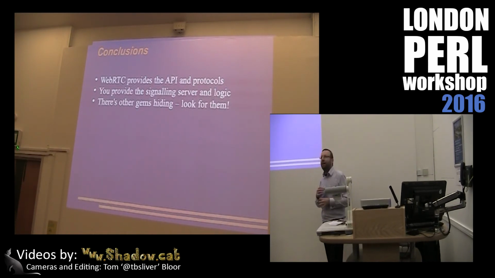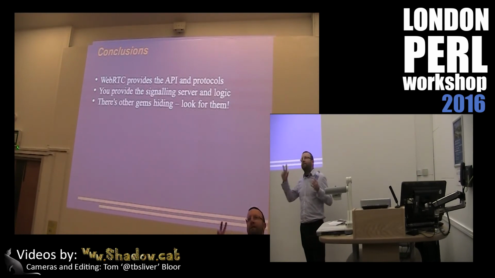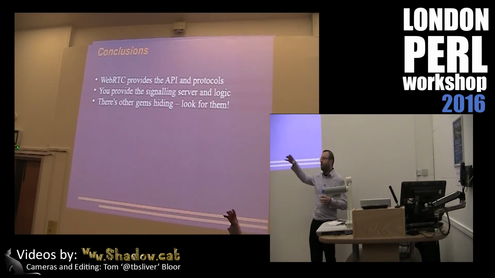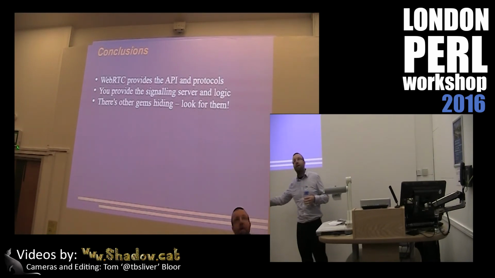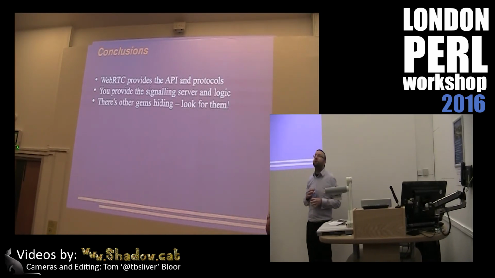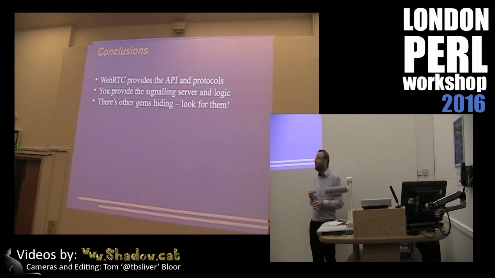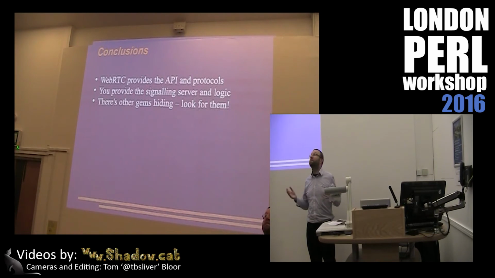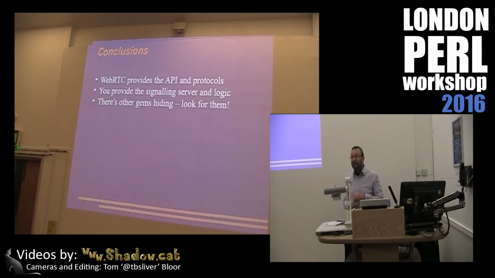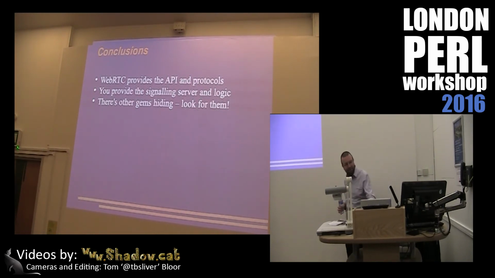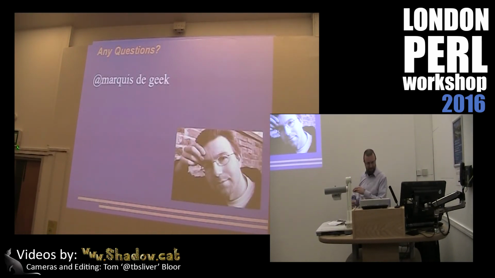There's a guy called Tim Panton who now works at a company called Pipe doing webcam IoT things. I know everyone does something with IoT these days. What he's done is he has sent a video signal from a webcam on a Raspberry Pi to another machine, but he's not using video. He's taking the image from the webcam as an MJPEG and squirting it down the data channel. It's an interesting approach. You can do odd, weird things like this just because it's there. So there are lots of little interesting bits like that hiding around that you may have use for, the finding out IPs or whatever. Which does bring us mercifully to the end.